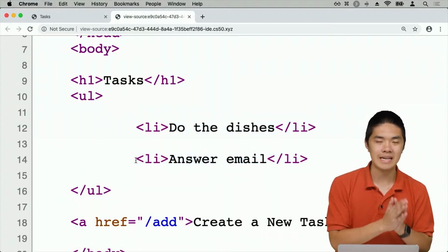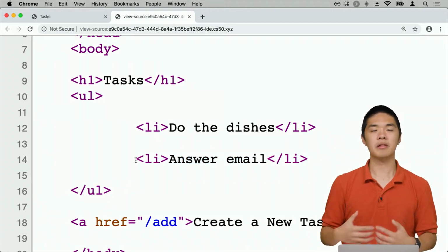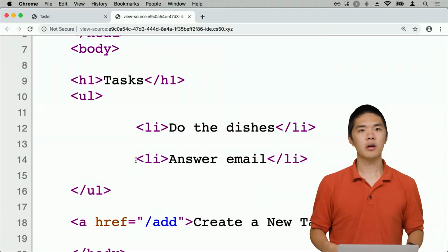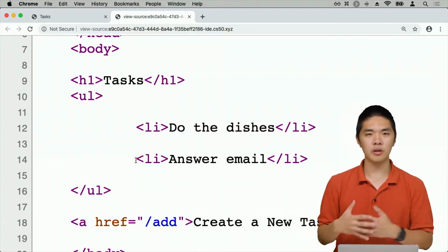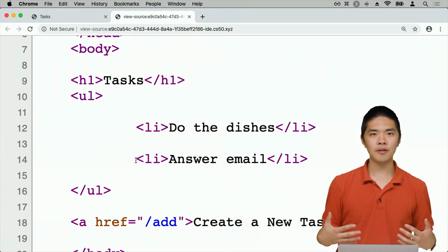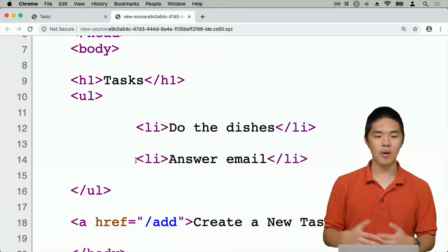So I've been able to create dynamically generated HTML based on the values of a variable. And when you submit a form, we're updating that variable so that your task list always shows you the list of all of the things that you currently need to do. And so this is the power of Flask, the ability to generate these dynamic web pages.